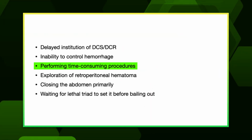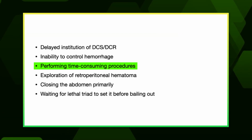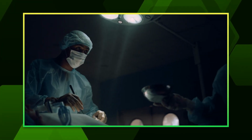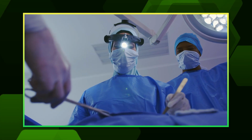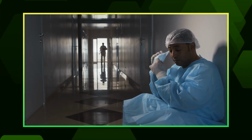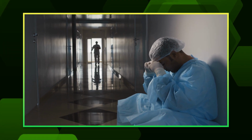And on review, the pitfalls of damage control surgery are actually losing time over making the decision for DCS or doing it wrong, in the sense that the process takes long or is itself mistaken, when your patient actually needs the fastest, swiftest control of what's killing him acutely. That's how important it is. But like any concept in trauma, there are controversies associated with damage control surgery. The first one being cowardice, when you do not finish the whole surgery. Traditionally, you want in one setting to be able to correct the anatomic disruptions of your patient.